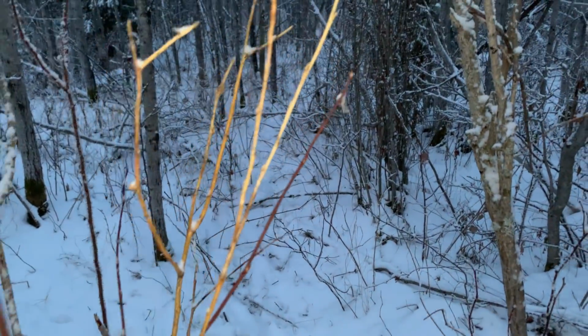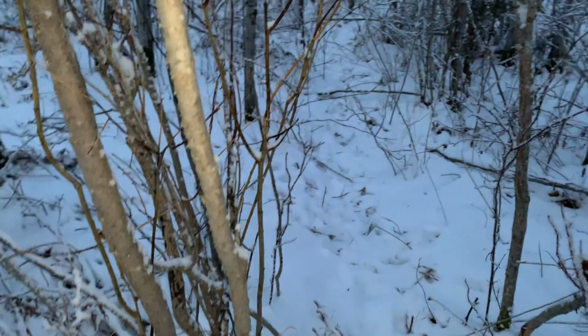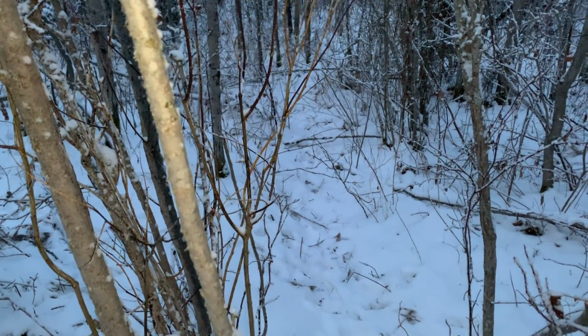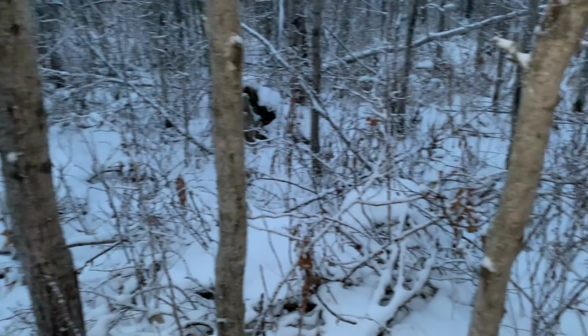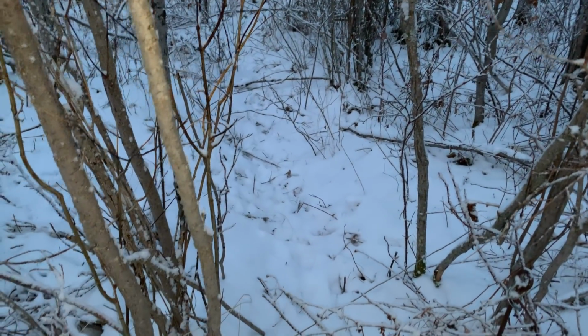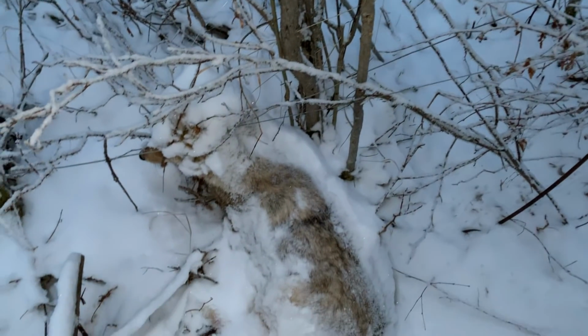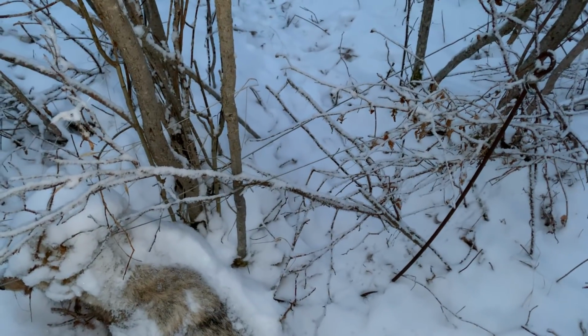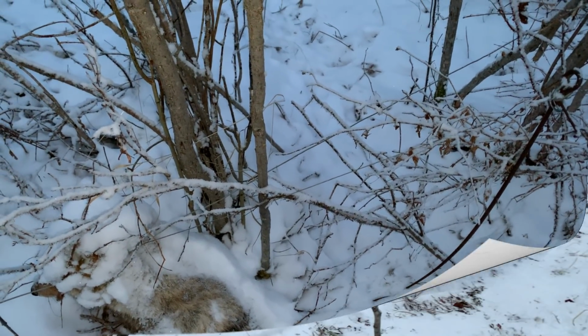Nice clean back, but yeah, you can see heavy trail, another coyote back and forth there. Sometimes it's almost worth setting two snares. I've done that before, and you come in, you have doubles. I have lots of snares. I might as well start doing that at some locations, but other locations it's not needed. But all these other tracks here are fresh from the snow, and this guy has snow on him, so we know it's the past couple days, but it's time to carry on. Catch you at the next set.